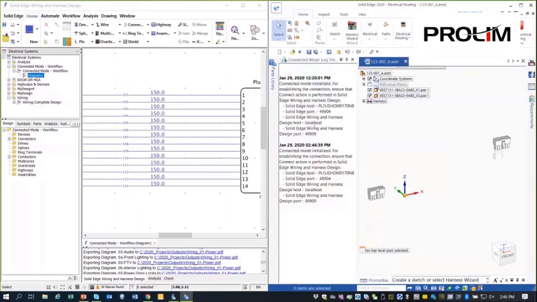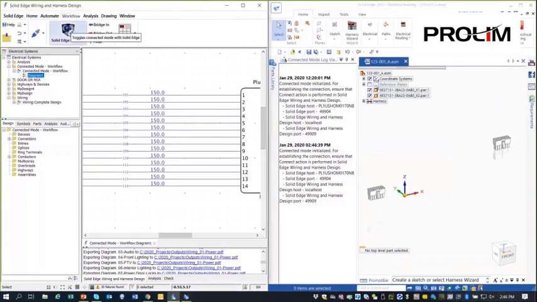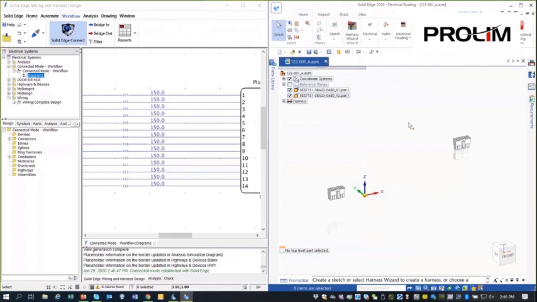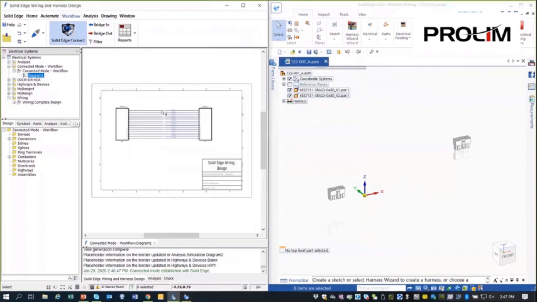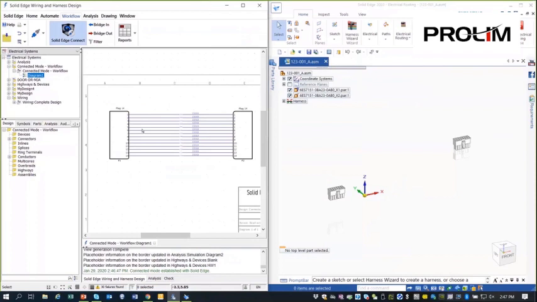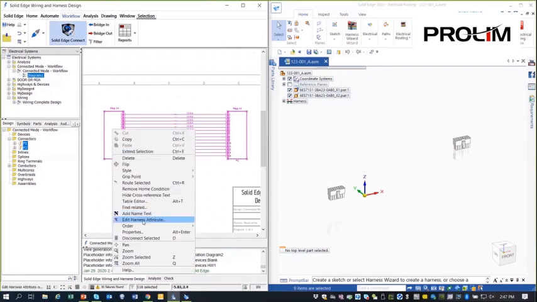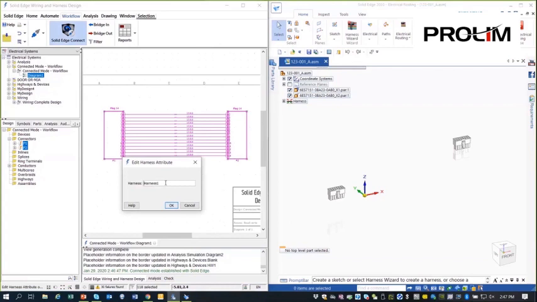And I'll get a message window, kind of give me the status. Back to our wiring design under workflow, I also say connect. And I'm looking for this green text here that says connected mode has been established with Solid Edge. Let me close the message here. And now I'm ready to actually send the information over to the MCAD environment. And we control what information goes from the wiring design over to MCAD by using what's called harness attributes. So what we do is you grab the electronics that we're interested in, we give it a unique harness attribute. In this case, this has already been assigned harness 1, so I'm just going to go with that.